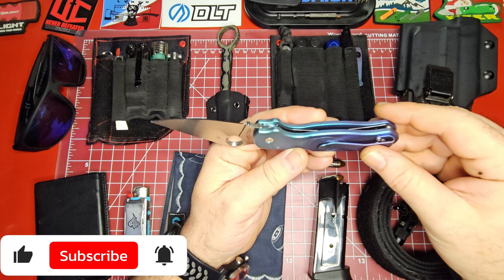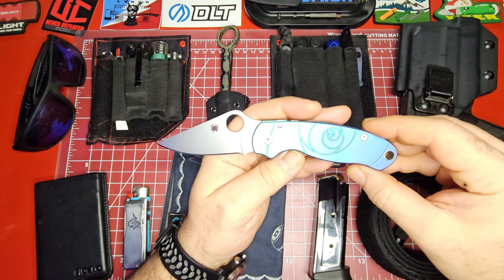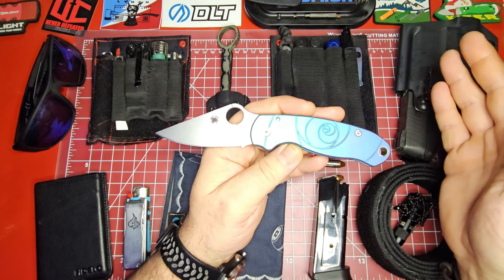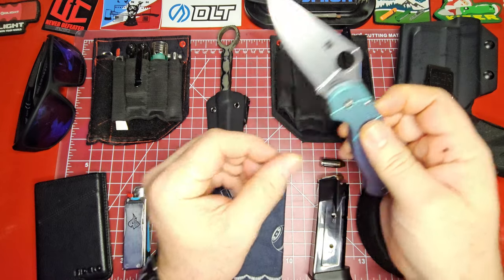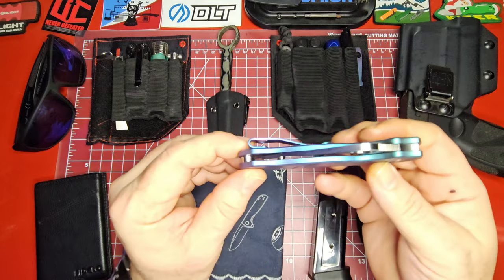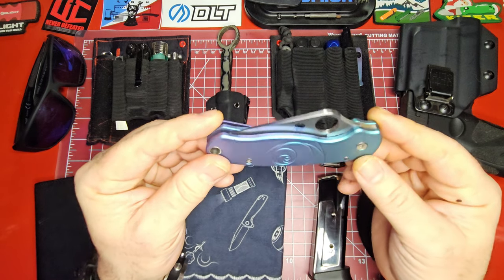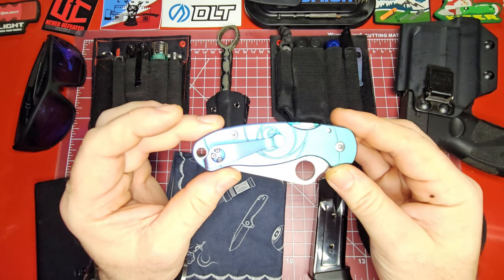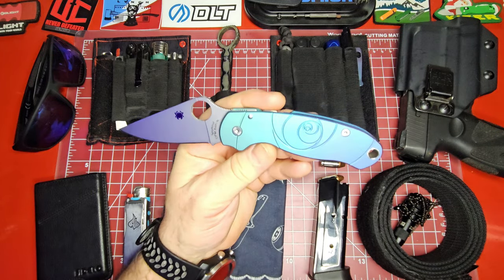I had a really difficult time with the scale swap — I recorded an extra hour of video and might pull some bloopers. It turned out to be something I was doing wrong from the very beginning, and once I fixed it the action is actually better than before. The detent at the bottom seems better than out of the box, and blade centering is absolutely perfect. Lynch Northwest stuff is made in the US by a family-owned business and they guarantee their products for life.